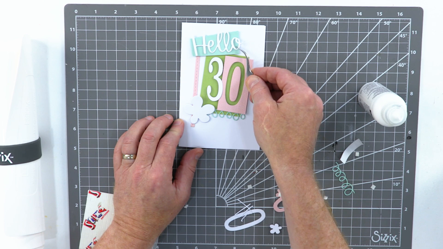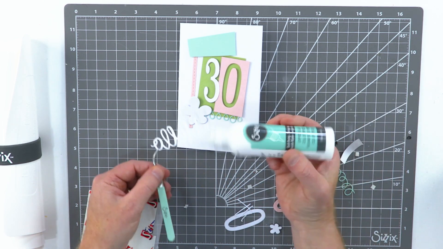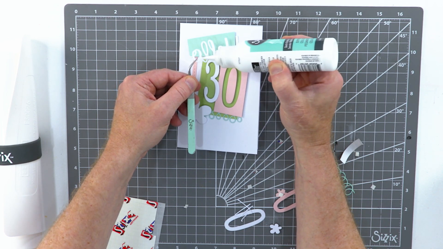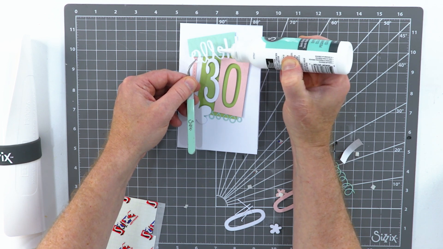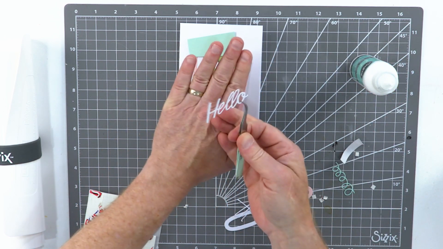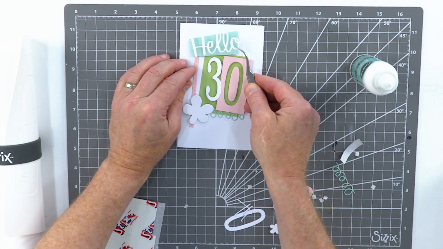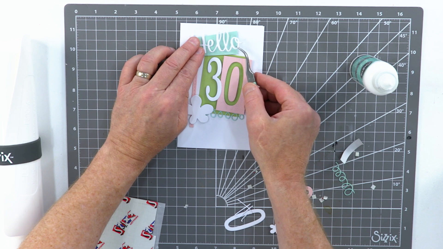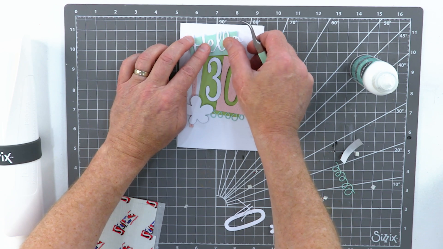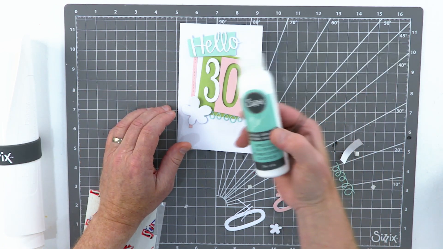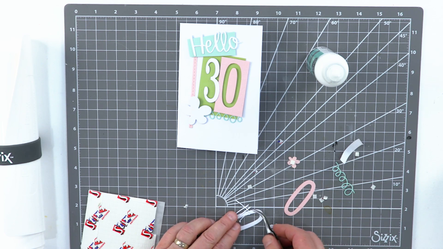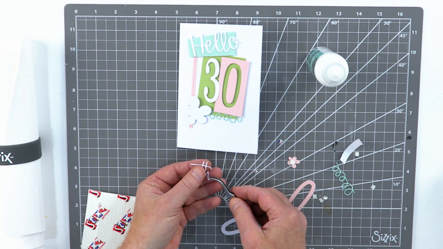That's looking great. Now of course we've got the hello, and then let's have it sitting about there. Again, we're just going to dot little bits of this adhesive. And again, as I say, this bottle, you get that great control you really do. People use, some people like to put glue on the back of their hands, some people use the media mat. It's entirely up to you how you want to do that.